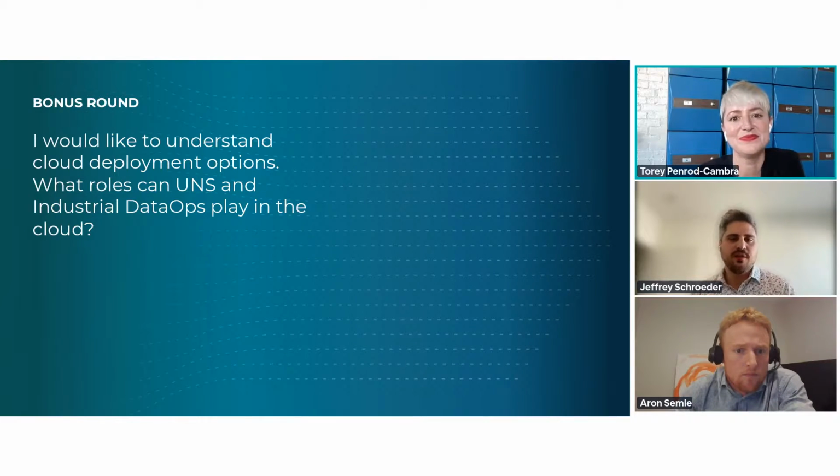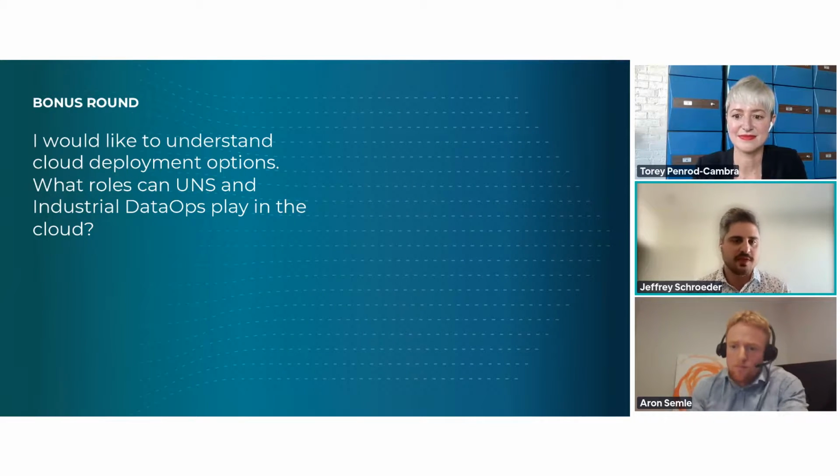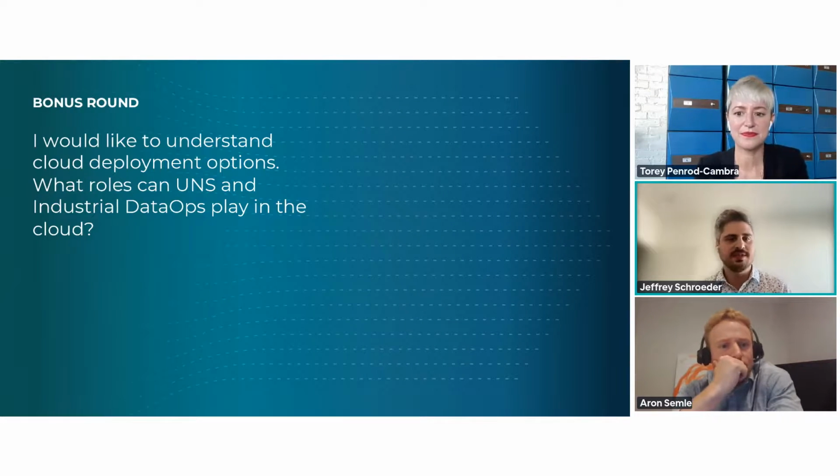Sure. So if you think about UNS, as the name sort of implies, it's unifying all the disparate namespaces that we have in our enterprise. At a particular site or particular lines, the raw industrial data might be structured a certain way, and the whole basis of the UNS is to make it consumable and consistent, to normalize all these things. When you start thinking about the consuming side of that, that could be specific cloud services to do ML and AI type workloads or visualization, or that could be more traditional business applications like ERP. Those things essentially have their own schema or namespace.